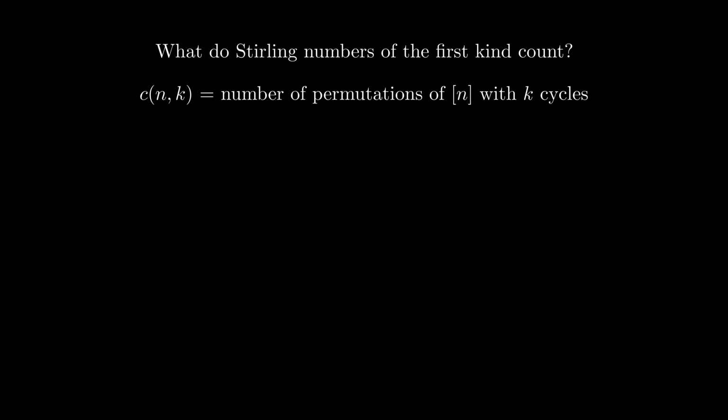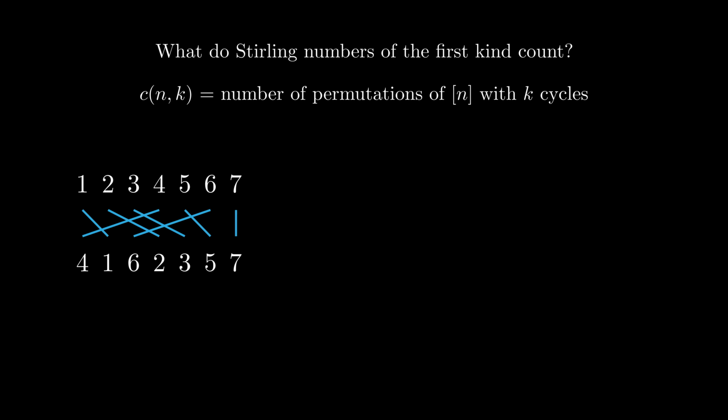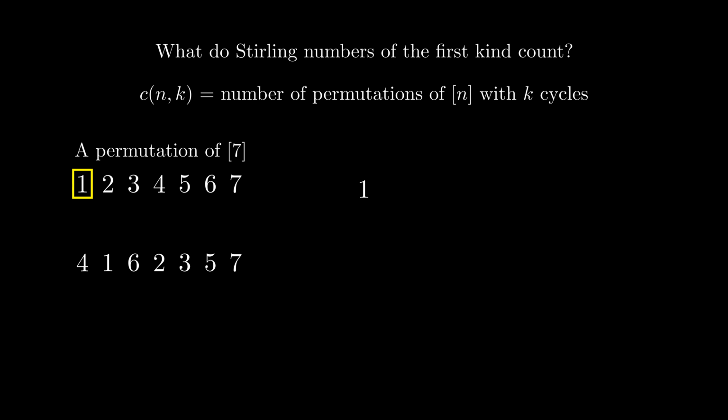Let's begin. First, let's talk about what Stirling numbers of the first kind count. Unsigned Stirling numbers of the first kind count the number of permutations of n with k cycles. I'll denote this as c(n,k), where the c stands for cycle. What does this mean? Suppose we took the numbers 1 through 7 and rearranged them in any order, labeling their positions above. This ordering of the numbers is a permutation of 7. Now, starting from position 1, find the corresponding permutation element, then go to its corresponding position, then go to its corresponding element. Continue doing this, collecting all of the permutation elements.